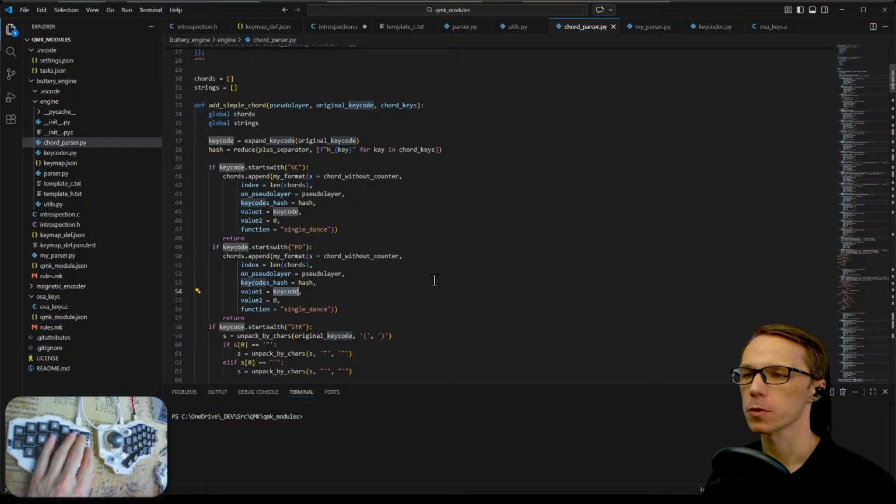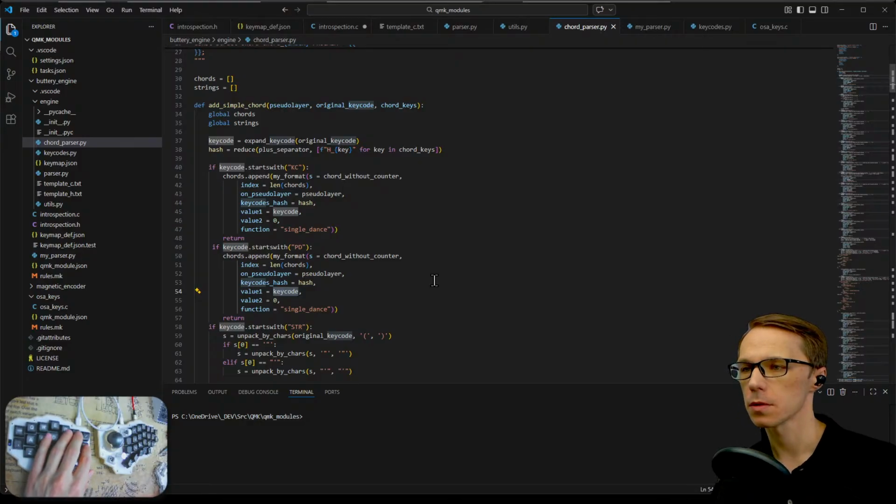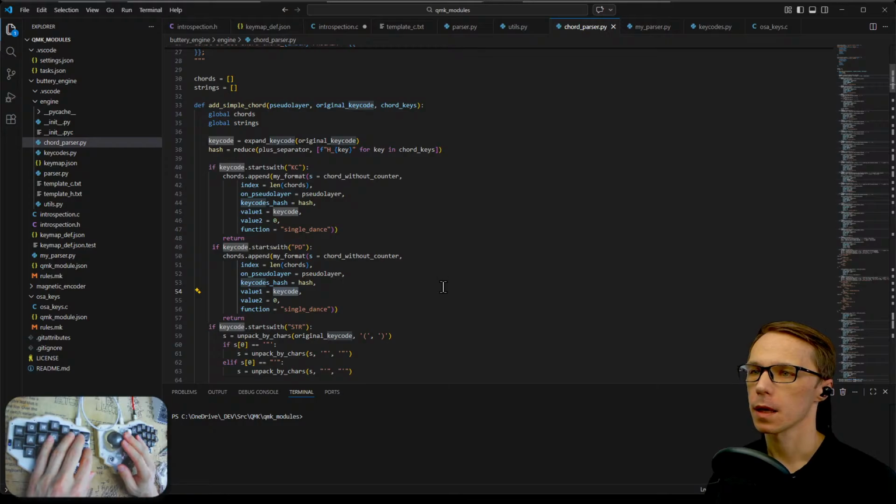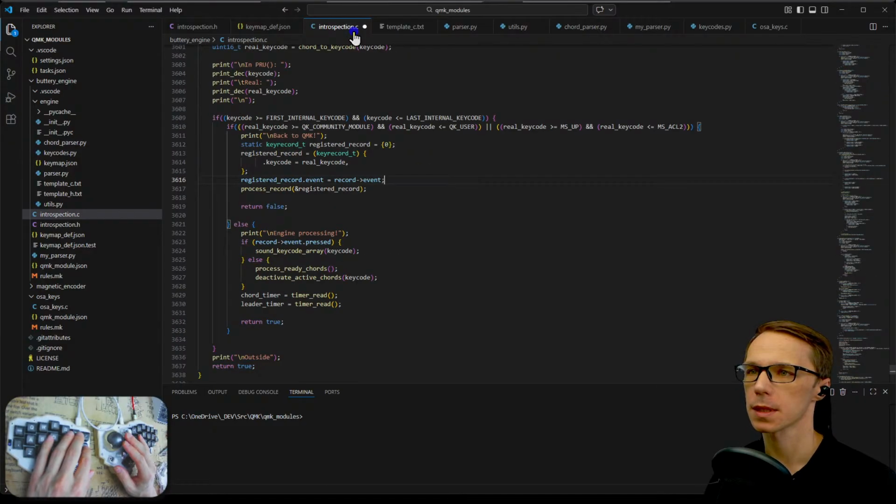I think I will just focus maybe now on the pointing device chords. We're gonna do the whole thing, test them, and then we can go back and try to do basically the same thing with QMK. Maybe I will change my mind along the way how I'm gonna name them. Maybe I won't name them QMK, maybe I will just name them like EX or EXT for external. Or external would make sense because they're gonna be handled externally outside of the engine, so maybe it's not a bad idea.